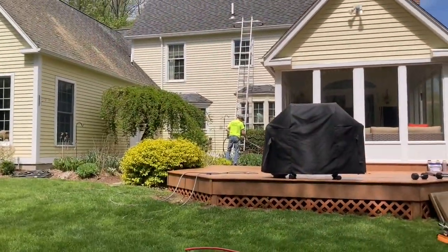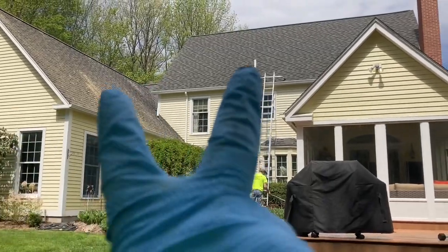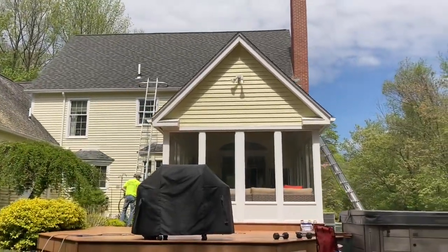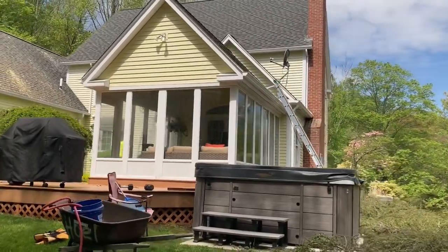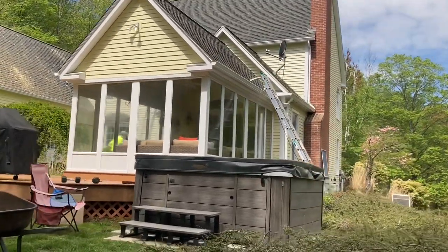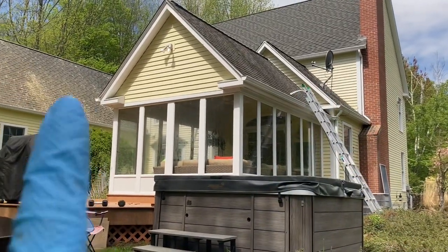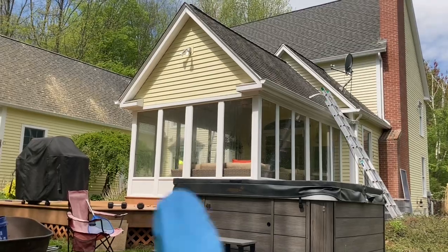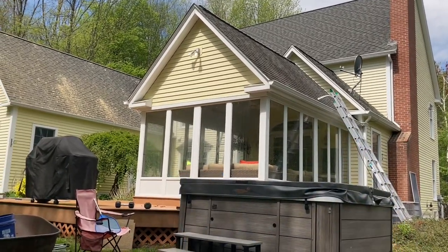Quinn's in rinse mode. Those two roofs are done. I'm set up over here with this ladder now so I can shoot this last roof. Quinn's already hit this side and the chimney towards me — all up in there, all this with house wash, this end with house wash. I'm going to shoot it in the same position right there, and Quinn's going to rinse this and we're done.